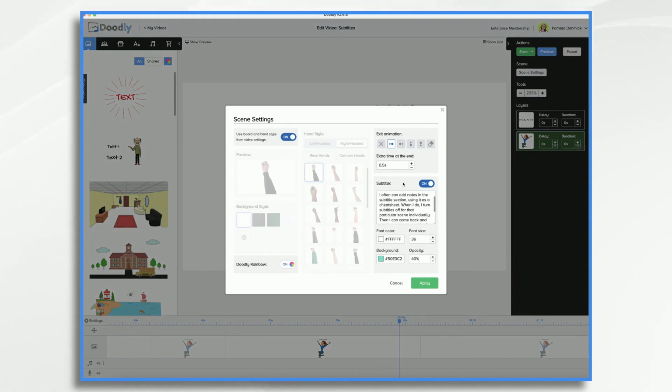Well, I don't know how long I want it to be actually, because we need to have enough time for the person to read the text. So I'm going to adjust that in a second. I want to get rid of the first sentence because we're on the second scene here, right? And then I want to get rid of the last sentence. So how long is it going to take for the voice to read this one? I'd say let's give it 3 seconds. And we'll click apply.